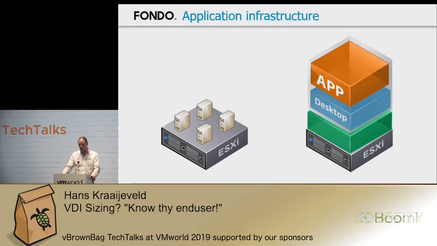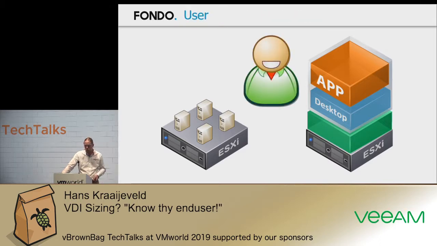So when sizing for these applications, you have to know your entire application landscape, which is often a problem. When I go to companies and ask them for a list of their applications, they usually don't have a clue which applications are actually being used by their users. Think of a bit of shadow IT, if they're allowed to install their own applications, or if they were used to doing that on their fat client and you're moving to a VDI solution. That could be potentially problematic, and you really have to know what these users need to do their work. So this user is the key component.